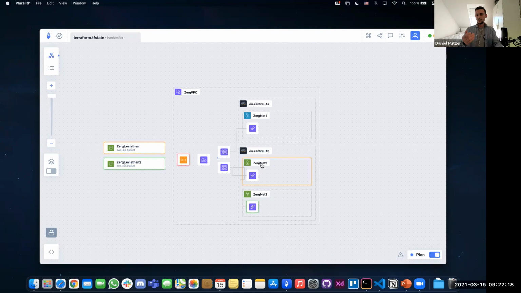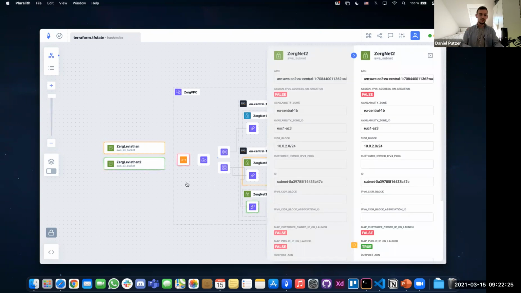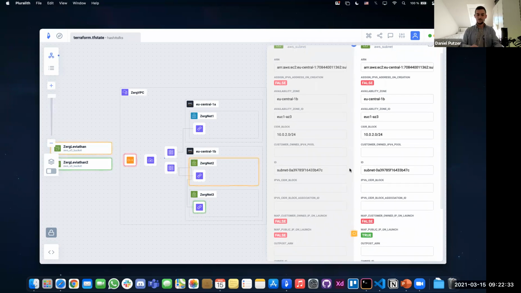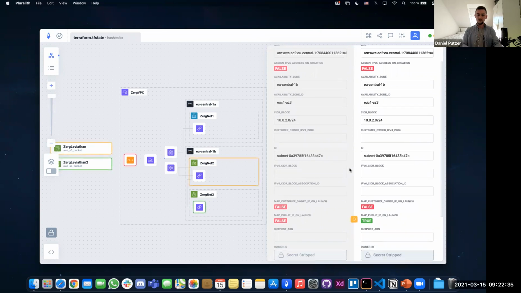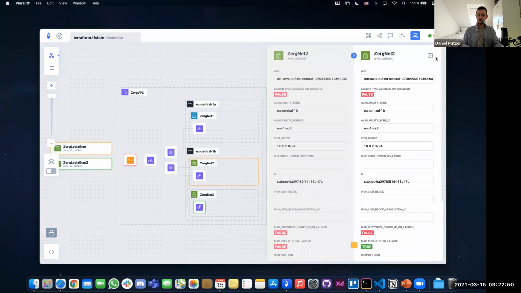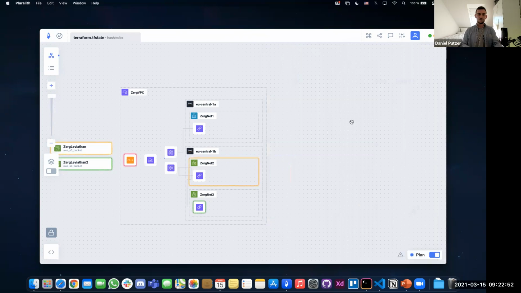But sometimes it's also important to get a little more detail in your view of your infrastructure. You want to see which attributes, for example, of this little subnet that we have here have changed. So you can see this is a simple diffing view, maybe looking a little bit fancier, but standard stuff. And here too, we are using the same color code to highlight that this subnet has basically been changed from a private subnet to a public subnet. And yeah, the same color code to keep it consistent across the application.